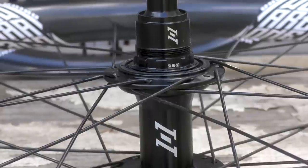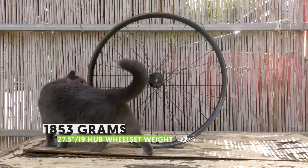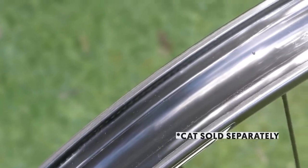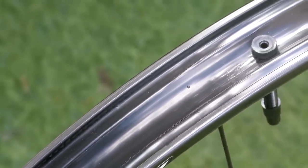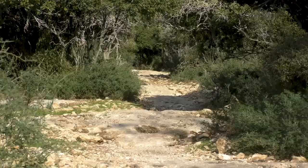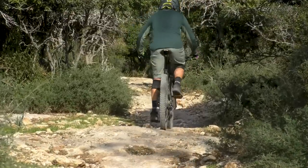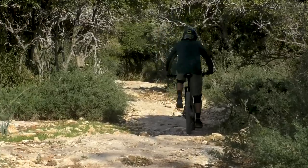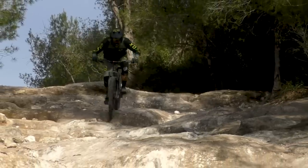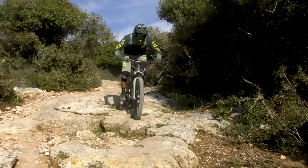The finish is smooth and glossy, revealing some carbon fibers under certain lighting, complemented by a minimal set of stickers — burly yet discreet. Our 27.5-inch set was laced up with Industry Nine 101 hubs and weighed in at 1,853 grams including rim tape and tubeless valves, retailing for $1,399 USD. The Union rim measures 30mm internally, and mounting tires tubeless was easy. On trail, the Union wheels felt very confidence-inspiring from day one — the 101 hub's engagement is direct and precise, allowing quick reactions during technical climbing.